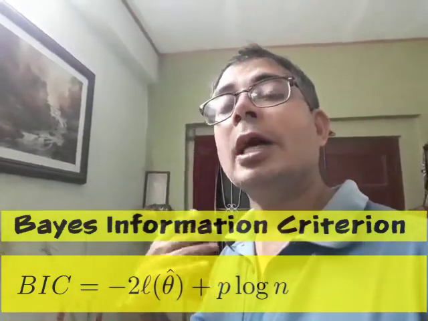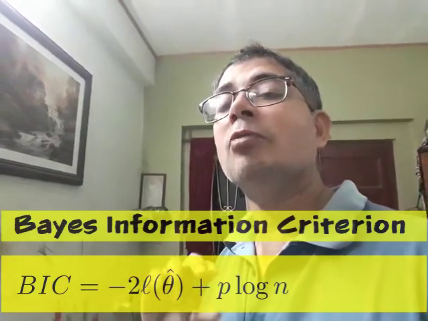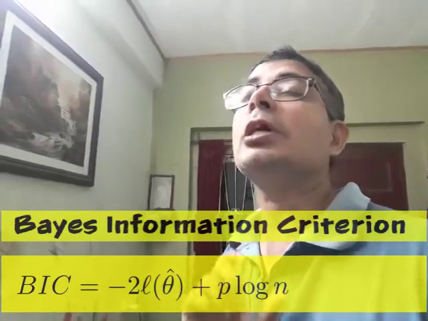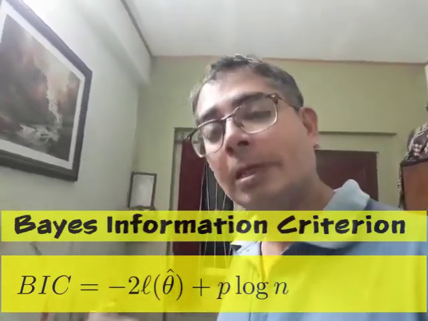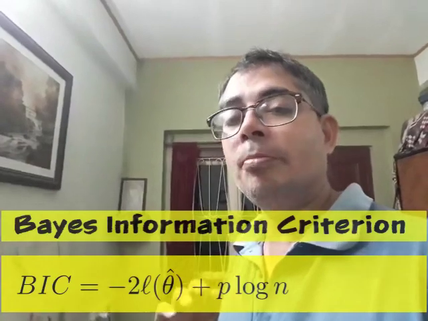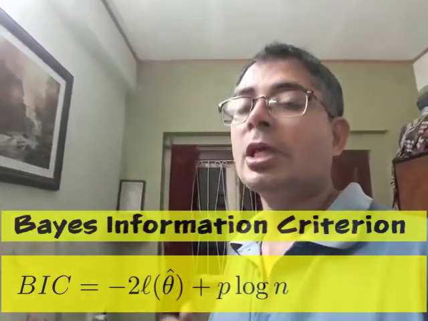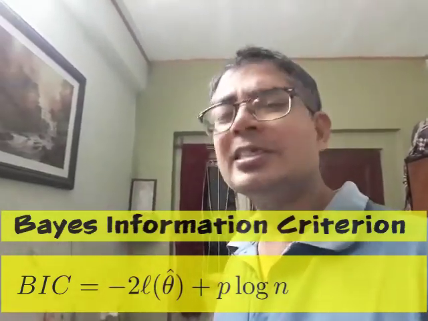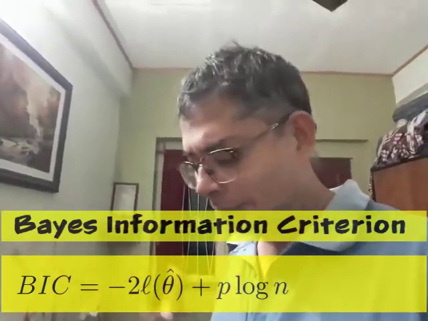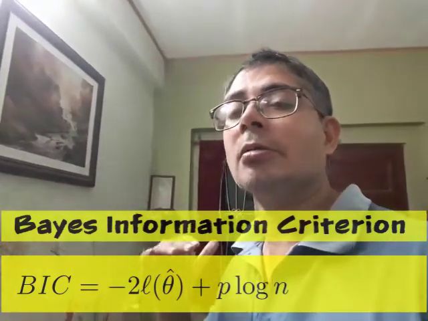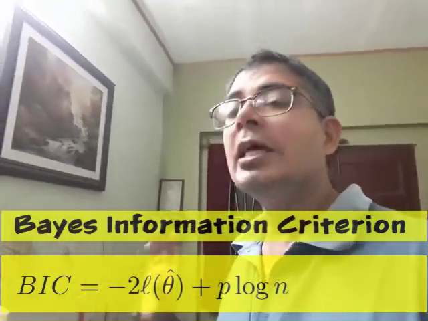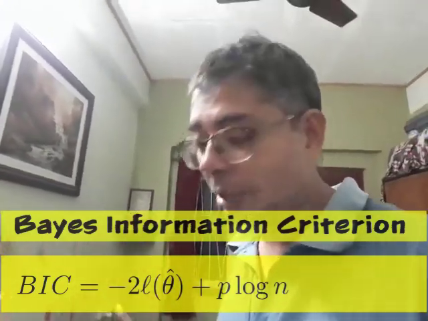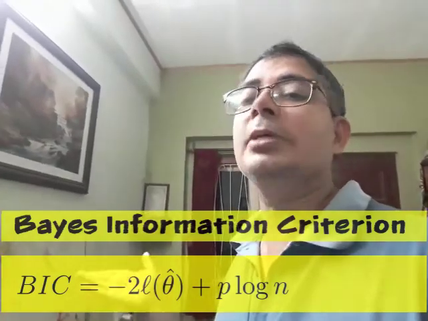So it kind of checks the weight of P, the number of free parameters, in light of the total sample size. So if you have a large sample size, then the weight for P is more. And there is some amount of justification using some Bayesian statistics that I really do not know about, so you can just try to read the original paper. But many people I have seen favor BIC over AIC. There is no unanimity as to which one is the best one. Most people I see favor BIC.